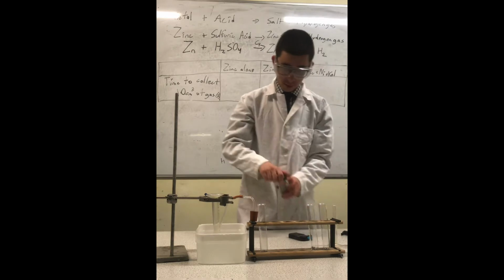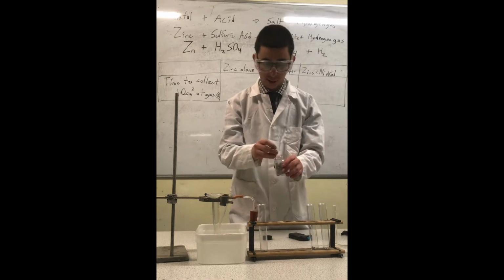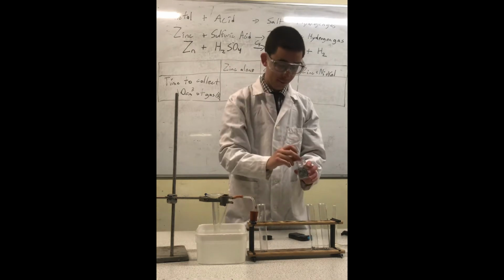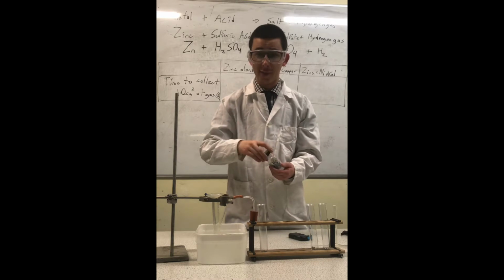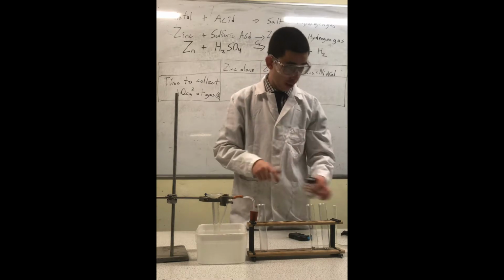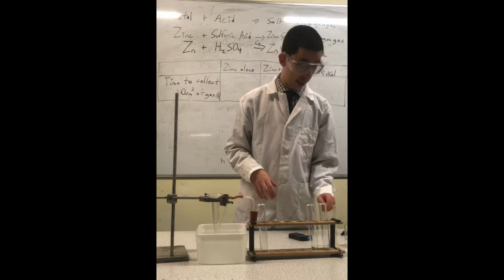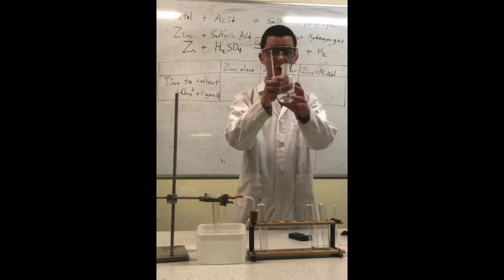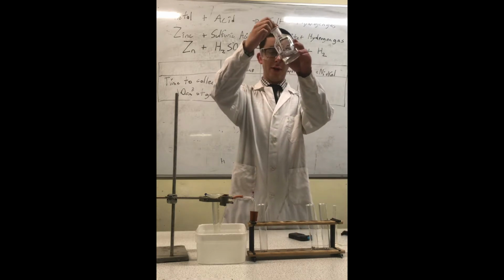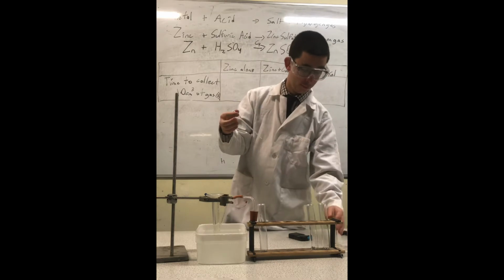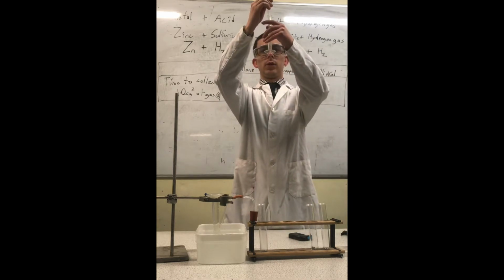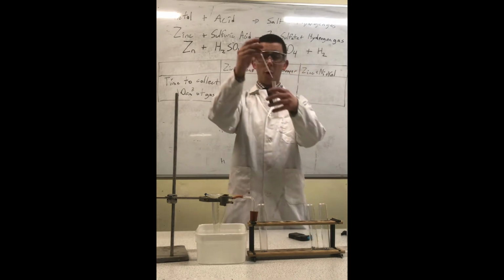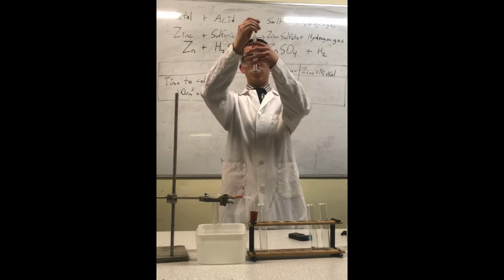So, I'll begin by taking one piece of zinc. As you can see, zinc here is a metal, and it's not a very reactive metal, so it's fine to touch with our hands. Sulfuric acid, on the other hand, is a very corrosive acid. So with this, I must use a pipette to remove it from its bottle so that I can measure it in my measuring cylinder. I'll be measuring exactly 1 centimeter cubed of the sulfuric acid for every test, so I can use that as a control variable.